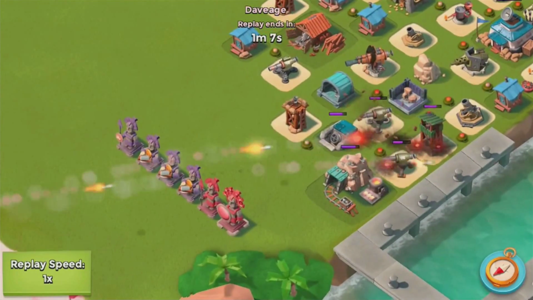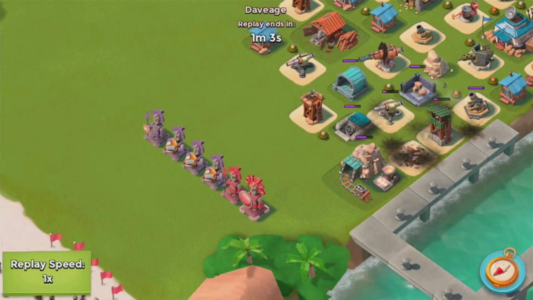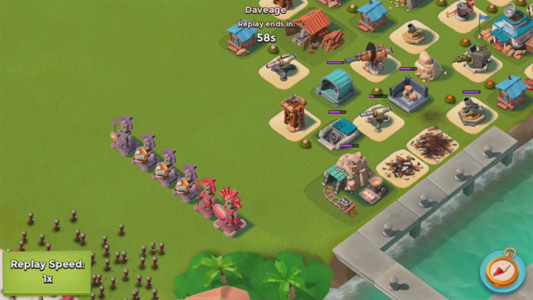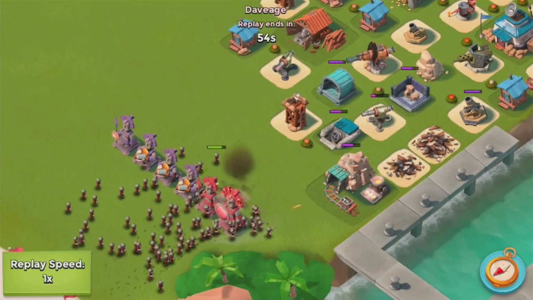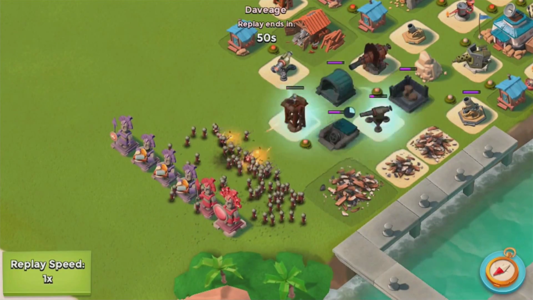Then he places a barrage on my cannons, which is weird. Yeah, he does that. With all riflemen, you don't want to do that. I wouldn't be taking down cannons with all riflemen. I'd be more worried about mines and mortars. But that's maybe what he saw. Maybe he was taking down the mines instead. So he does beat my base, I believe.